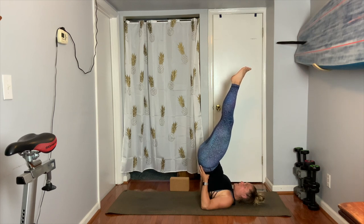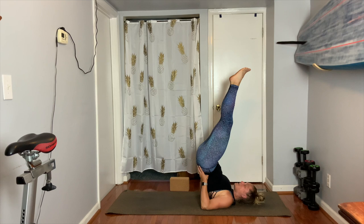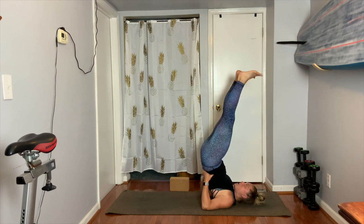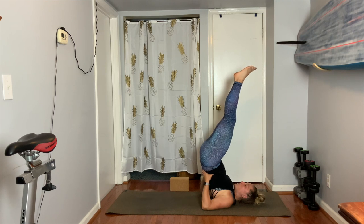So now you're really letting your butt sit in your hands, and as you bring your hips over your shoulders you extend your legs up high — and this right here is shoulder stand. When I'm in this pose, I don't have any tension in my neck or my shoulders and I feel safe and well. If that is not how you feel, then please get out of the pose or don't even do it. Sometimes it feels nice to bring the hands further up the back, but this applies more pressure to the back of the head, shoulders, and neck, so be careful.